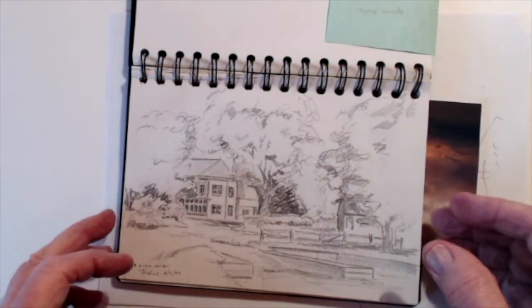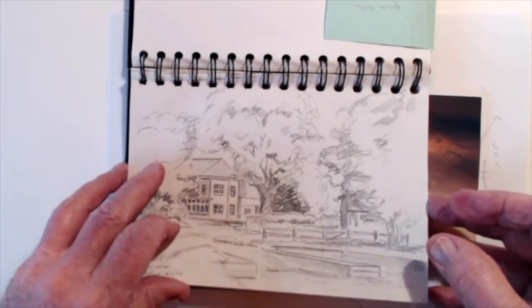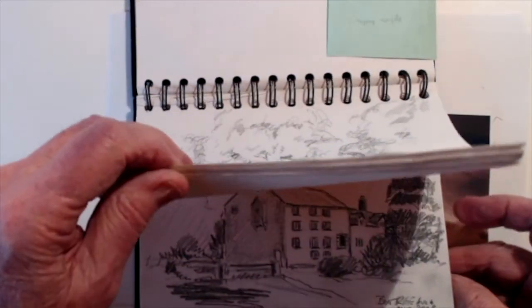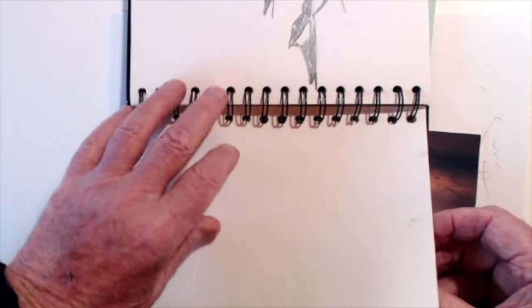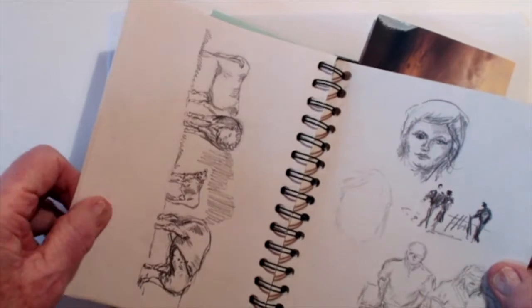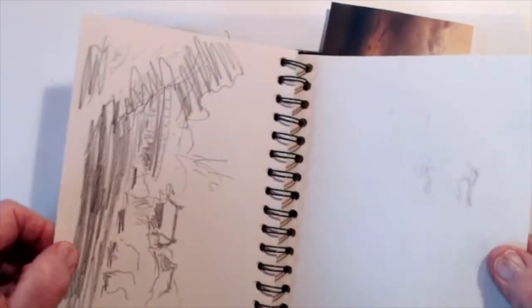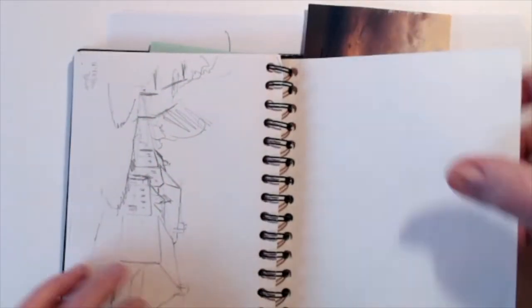I'd forgotten all about that, but as I was getting sketchbooks out, I thought, well, I better have a look and see if there's anything that might inspire you. But, you know, I sketch all sorts in these things. It can be all or nothing or something. I don't even know what that is. So what is it? Oh, it's a Thames barge. You can see it now. Right, okay. Oh, cows and people and what's it? Anything. Doesn't matter what it is. A little village there.